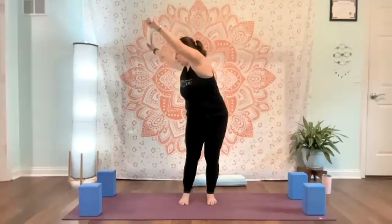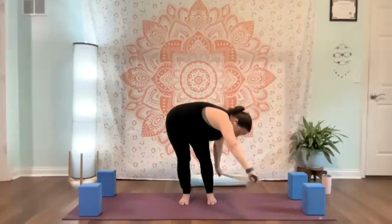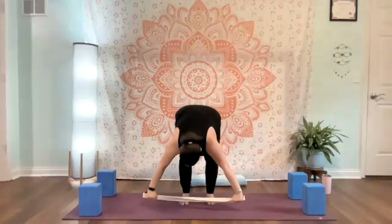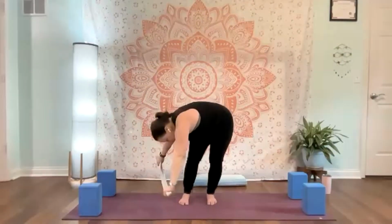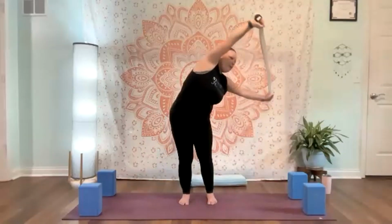Coming down. Good. Moving through center, coming all the way up. And we'll go one more time through. Bending the knees, feeling the side body, feeling things start to open up a little bit here. Good. And then let's go back to the side that we started on. Do bend the knees as you come down and coming up and back to center.